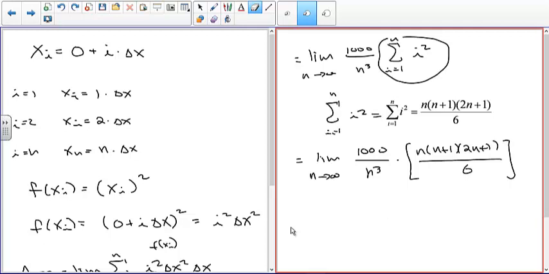And what will happen, and we'll do this when I get back on Tuesday, is we're going to multiply all these terms out. I don't want to do it too fast because we need to understand what's going on. But what will happen is there'll be terms where n cubed cancels out with n cubed, and we just end up with a constant. The other terms will all go to 0. That's kind of like when we did the derivative, that a lot of terms went to 0 except for one of them. The same thing is going to apply here. And it's going to end up giving me a finite number as the area underneath the curve.